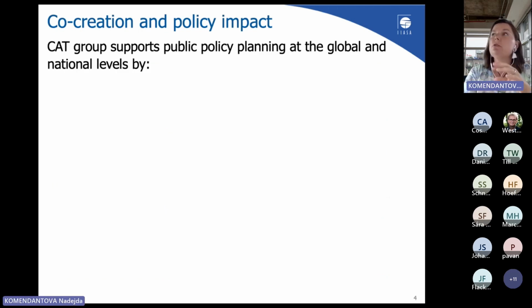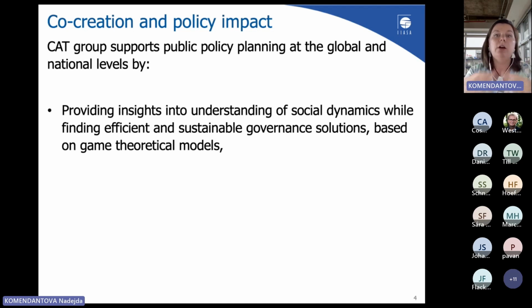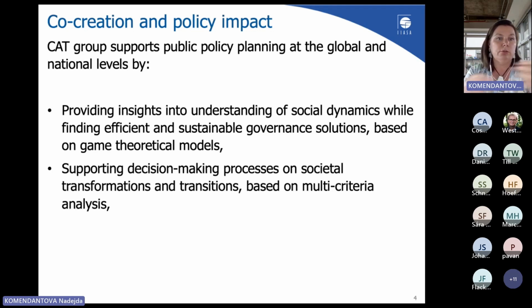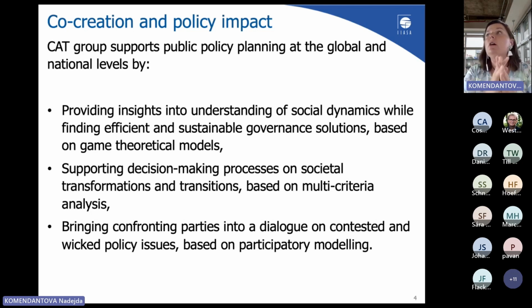So if we speak in terms of implementation gap, here I would like to say that we look at implementation gaps of the tools which was mentioned by Johannes, for example, how the tool which is being prepared is being used by decision makers, but we also look at the implementation gaps in the policy and strategy processes, namely how these strategies are being implemented and what kind of governance solutions are needed. So how decision-making processes could be supported based on multi-criteria decision analysis, and how bridges between parties could be built in a dialogue for development of a compromise solution.